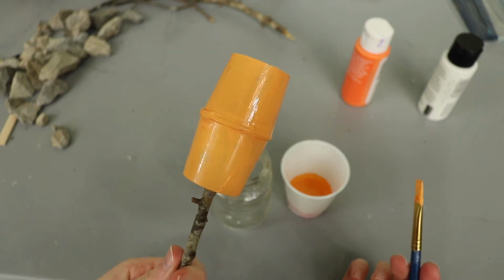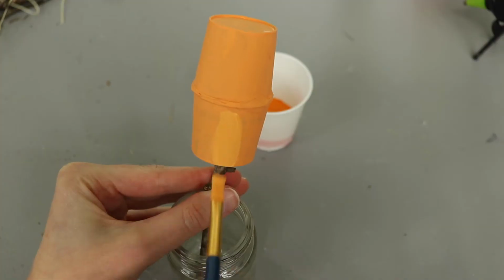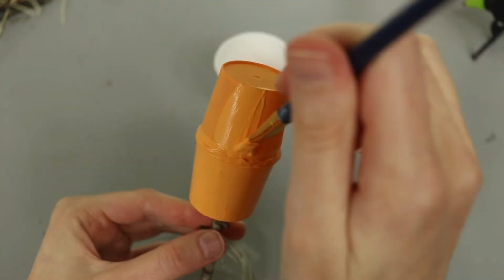We'll let this dry. I'll probably do one more coat, but it's obviously providing a lot better coverage with the chalk paint than it did beforehand. And now for another coat, and this should be good as far as coverage goes.